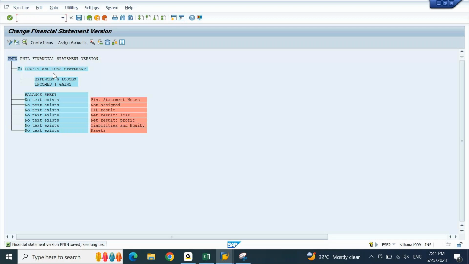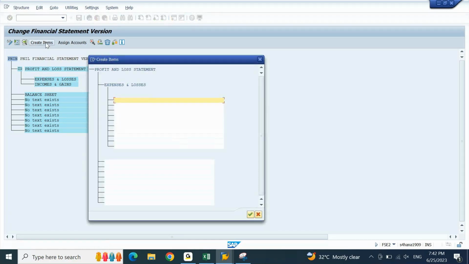Next one, in expenses and losses, you may have different categories: direct expenses, operating expenses, non-operating expenses. Yes, no? Depreciation cost, bank charges. You may have any kind of expenses. Now, all the grouping of your expenses will be created inside the expenses and losses. For example, I will select expense here. I will go inside the expense by clicking on create items.